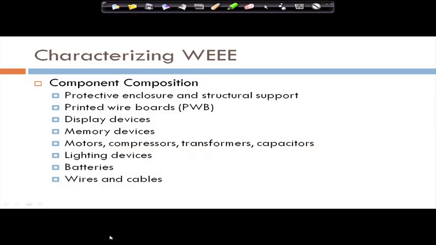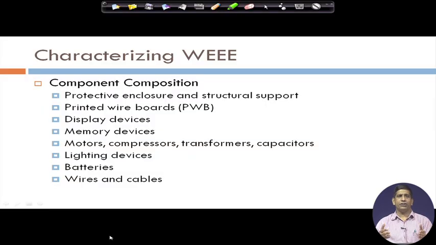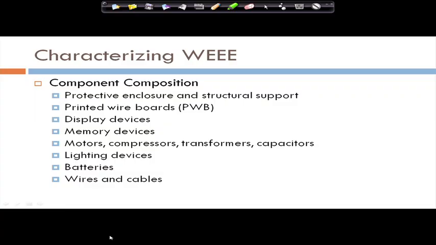So, in terms of characterizing the e-waste, let us look at the composition. What is there in electronic waste? What is really there? And I keep on saying that if you look at your cell phone, it will have around 35, 40 elements, depending on what kind of model you have. So, 25 to 30, maybe 35 things are there in one cell phone. Let us look at those.